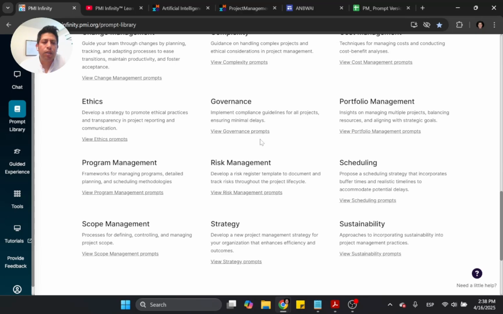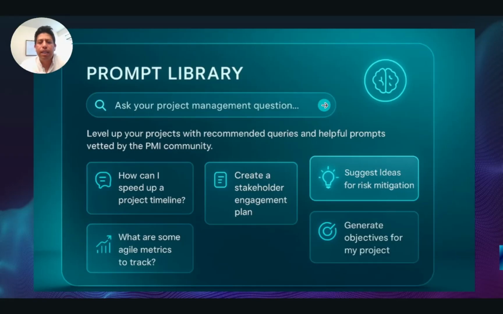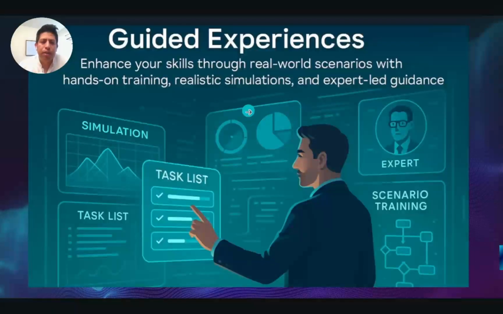Okay. Now, what is the next cool feature that PMI Infinity offers? There is another cool feature that is called guided experience. And what is guided experience? It is your AI coach.